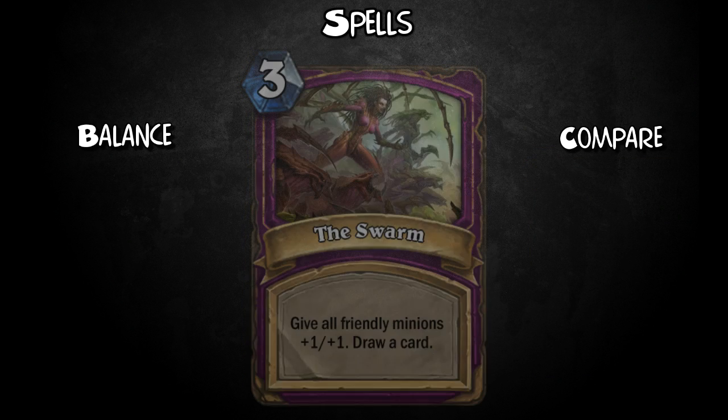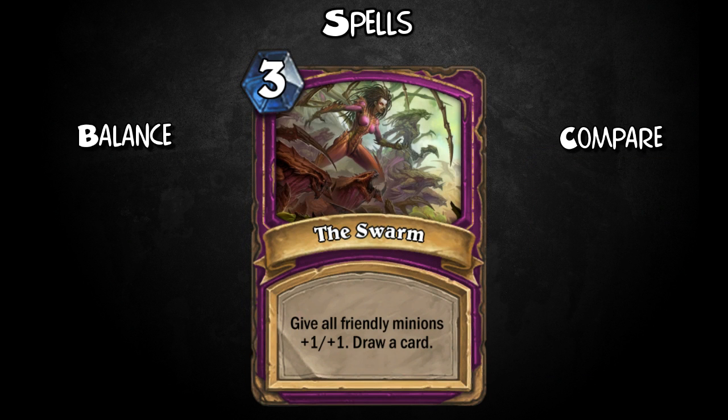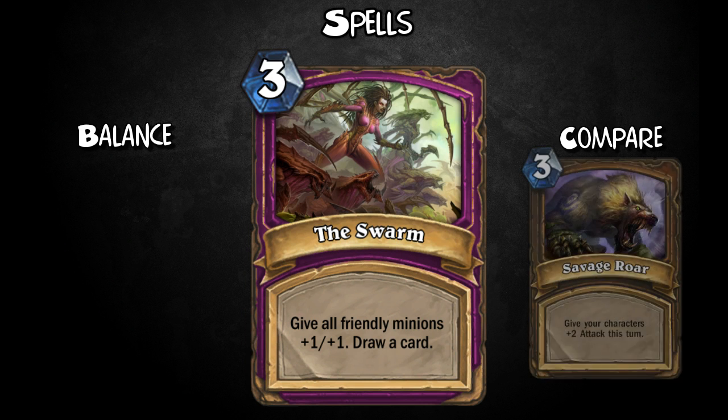On to the Swarm. For 3 mana, give all your minions +1/+1 and draw a card. Like Power of the Wild or Savage Roar, good for cycling through your deck whilst building up some board presence. Especially nice if you cast your hero power a couple of times.